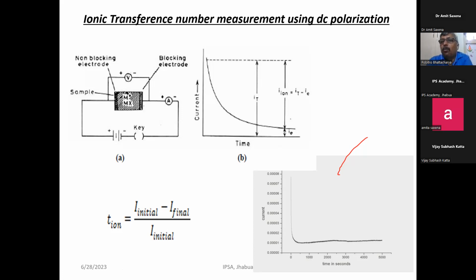Ideally, we expect this to be 1, but we generally don't get 1 because the charge cloud formation is so fast and so quick that the measurement of initial current becomes erroneous. Whatever machine you use, it will not give you the exact value. It may give you closer, but not exact, and therefore this gives a lower estimate. If you are getting, say, 0.96, don't get demoralized thinking that you have 4% electronic conduction. It is giving you 100%. That 4% is only the measurement error of your machine, not yours, of your machine.